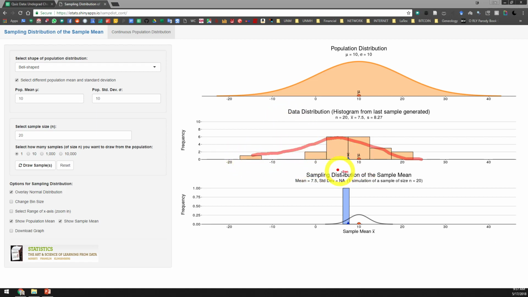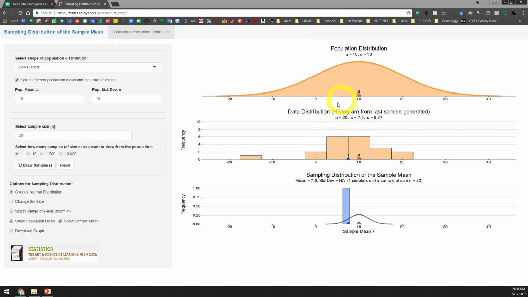Remember our hypothesis that mu equals 0, and we get an x bar of 7.5. And this is where our null hypothesis is, at 0. What we're trying to do here is make some inference. Is this x bar reasonable? Is it reasonable that it comes from a distribution that's centered at 0 or centered somewhere else? In this case, we know it's centered at 10, but our null hypothesis is the idea that this distribution, let's use that red line, is centered at 0 here. So that's what we're trying to infer here.